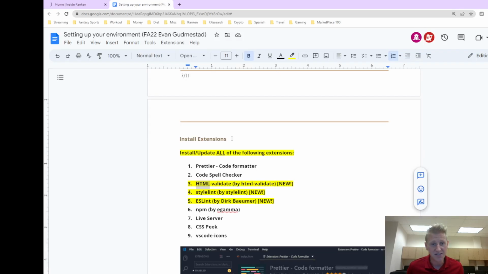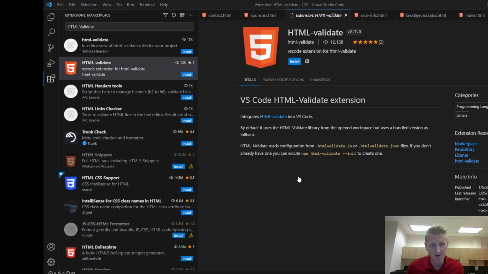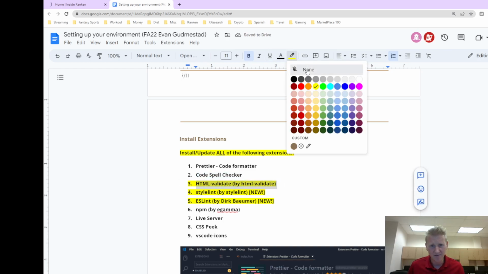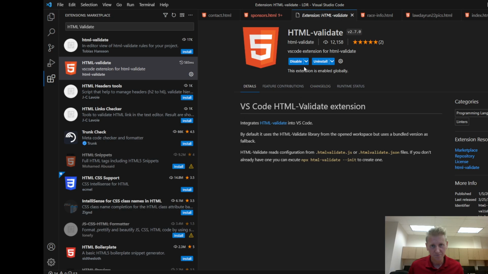And so this is HTML validate by HTML validate. Let's go ahead and install that. Now I'm going to take the highlight off because it's not new anymore. So not that that makes a big difference. And get rid of that highlight. Okay, so we got HTML validate.